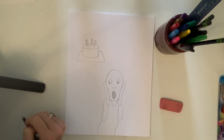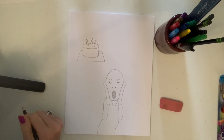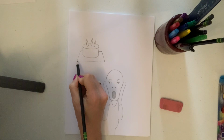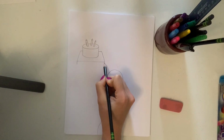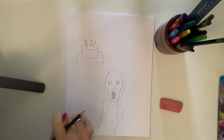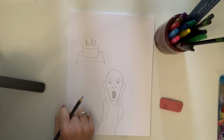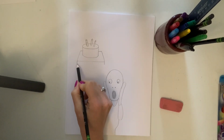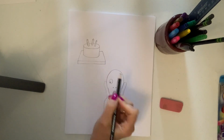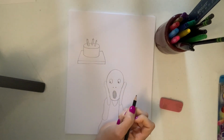So there's the top of our table, but we need it to look a little bit 3D. So we're going to add the front of the table by adding 2 short little lines at the end of the front of the table. Then we're going to connect those 2 with a straight line. Now it's starting to look 3D.